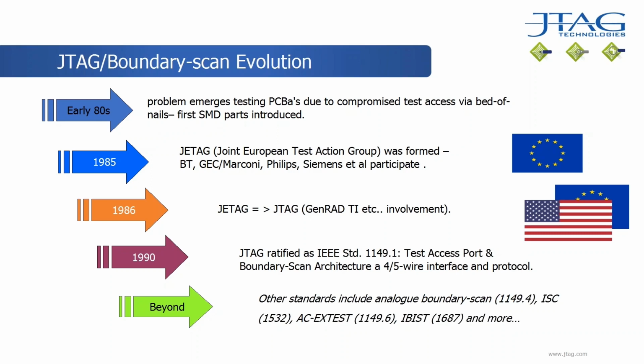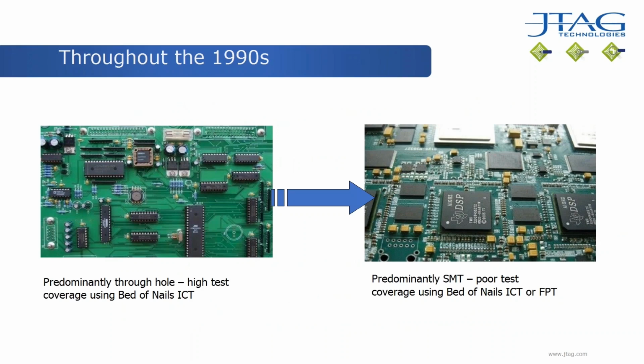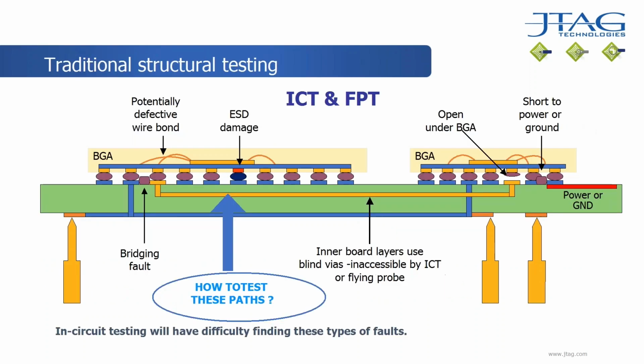If you look at a picture here, you can see the way the technology moved throughout the 80s and 90s, from this through-hole technology I referenced earlier through to the surface mount devices that we see today. That's your ball grid arrays and your QFPs and your TSOP packages, all things that were very tricky to probe using bed of nail systems or flying probe test systems even.